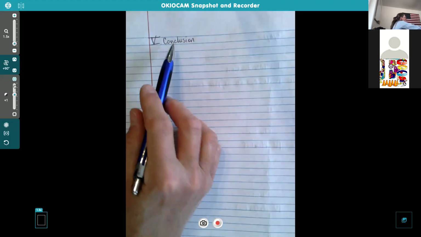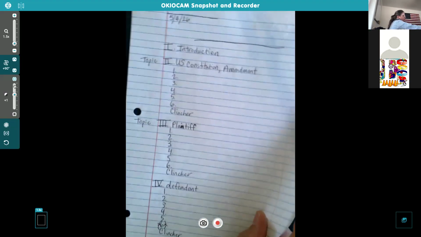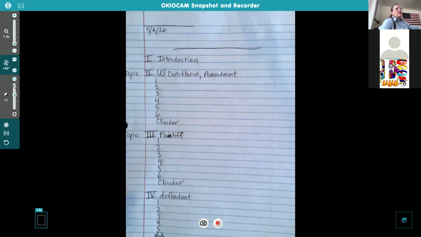But the United States Constitution is a set of laws that the government is run by. And so it is up to the lawyers and the judge especially to decide, is this breaking the Constitution or is it within the Constitution, your rights as an American? Conclusion, we're not going to write any numbers under that because we're going to use a template that's for next week. So this week we are focusing on 2, 3, and 4.